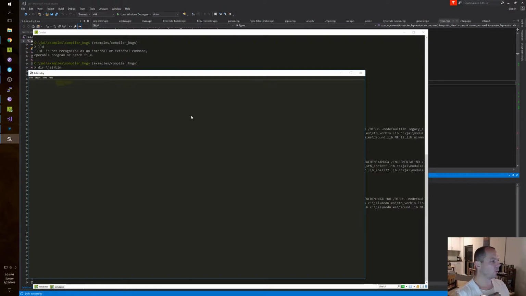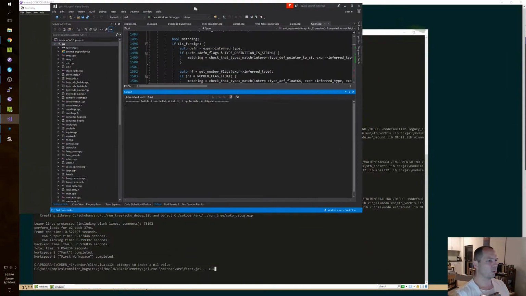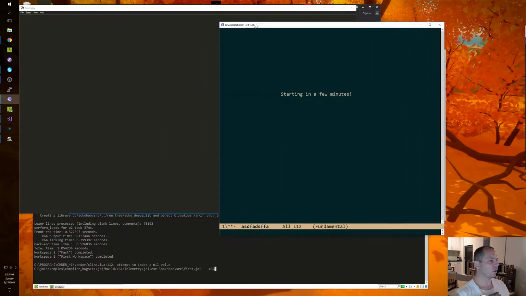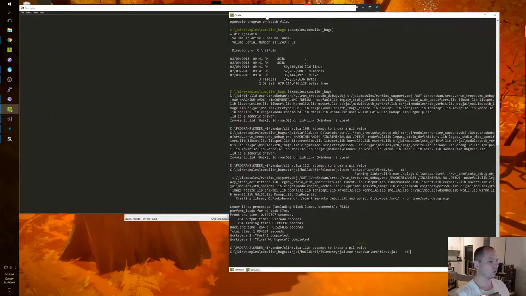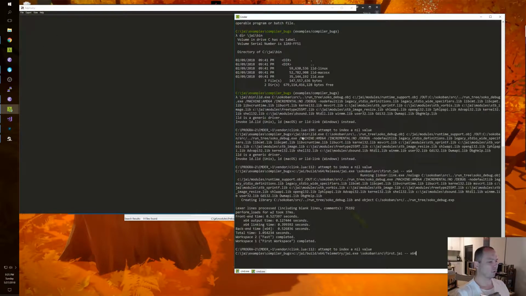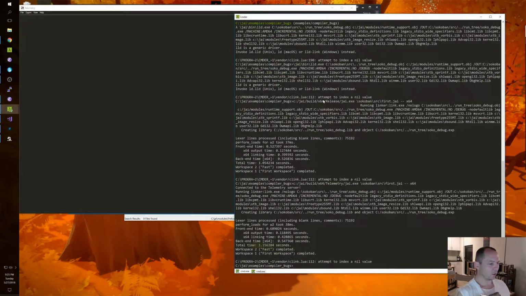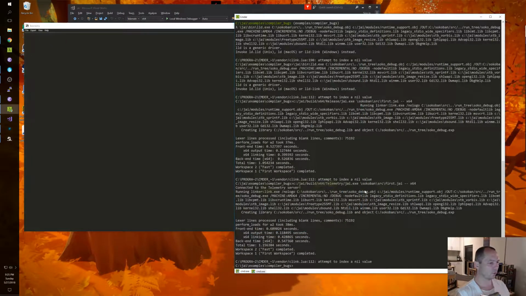This is the UI for Telemetry. When we run the thing, the profile will show up there. First run, boom, it took 1.15 seconds. Did I run the right one?